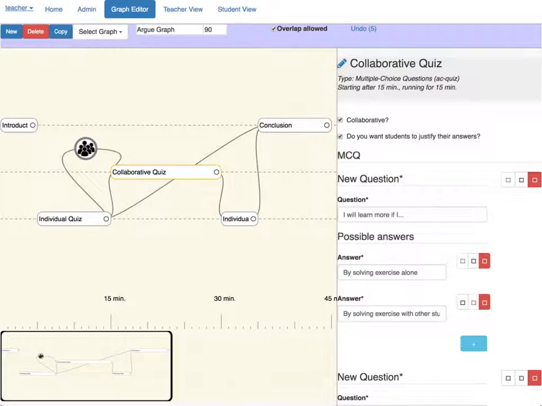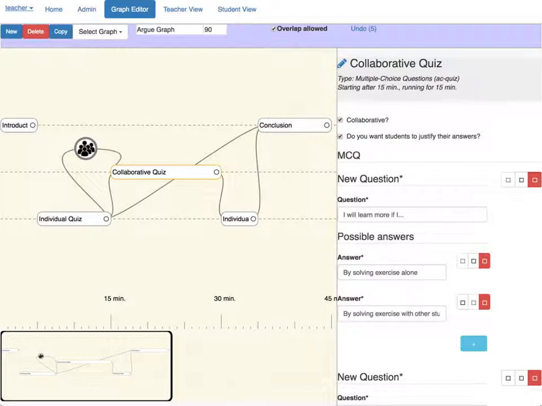So for example, in this case, as a teacher, I'm going to have an introduction. Then there's going to be an individual quiz, and you see there's a link there to a social operator that takes the results of the individual quizzes and groups students, and then the groups go to do a collaborative quiz on the second line, and then maybe they're back to individual for some assignment, and then there's a conclusion with the teacher, and the teacher gets access to the data from the individual quiz and from the individual work, so he can do a debrief. So this is just a simple script.